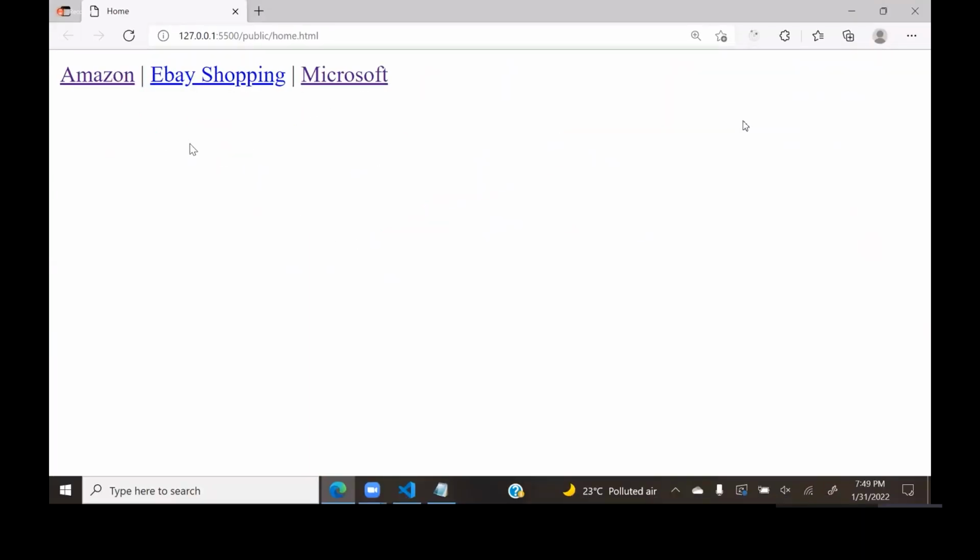That means those links were already visited on my computer some time back, previously. That is the reason they are displayed in this color. This dark blue indicates it's not visited. It is an ordinary link. Visited links color is different.